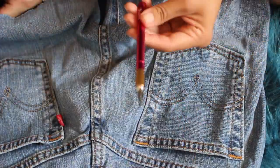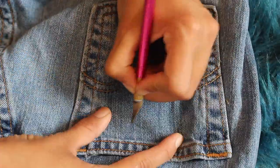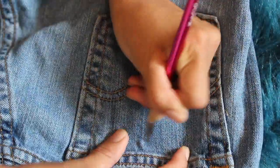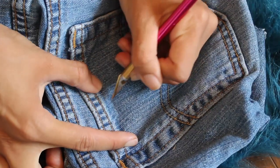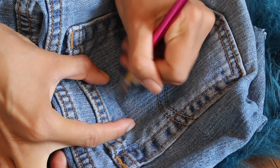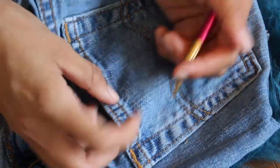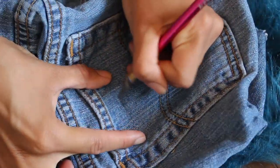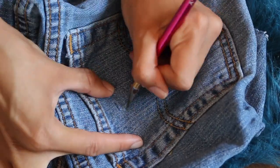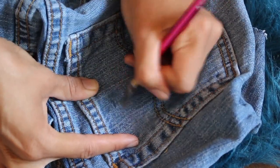For the pocket, I'm going to mimic what was on those shorts. I am taking my exacto knife and I'm just rubbing it back and forth. Make sure you don't just stab your razor in and go ham, because then you're just going to create a big hole. After a little bit it starts to create some texture, and I just keep going. You can see the texture that it is starting to create.